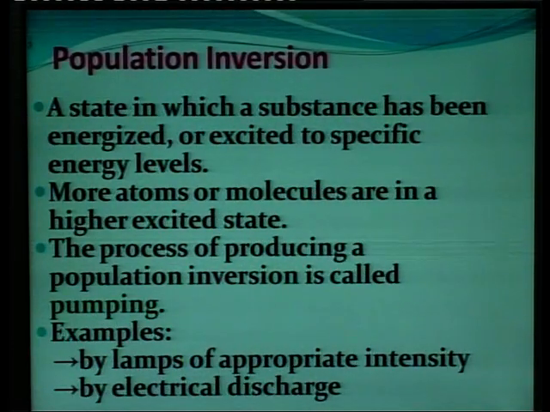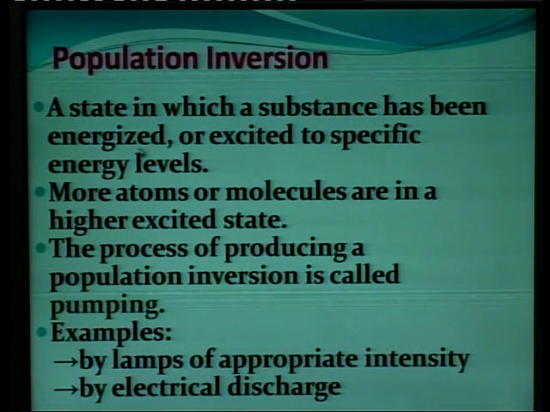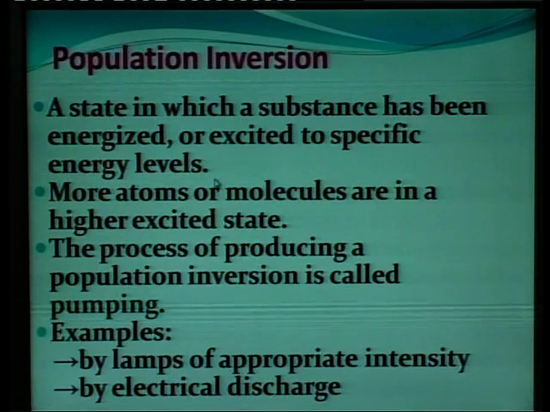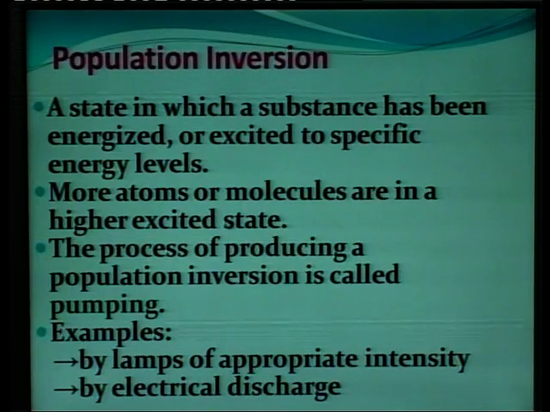Now what do we mean by population inversion? This is a term used popularly in laser. Population inversion is a state in which a substance has been energized or excited to specific energy levels. So more atoms or molecules are in their higher excited state. When more atoms or molecules are in a higher excited state, we say we have achieved population inversion. The process of producing a population inversion is called pumping.